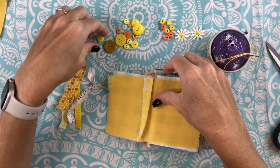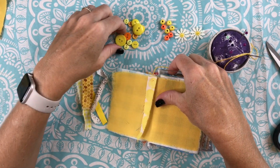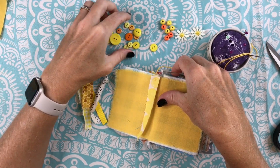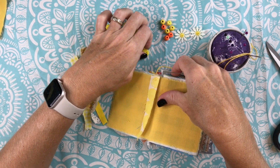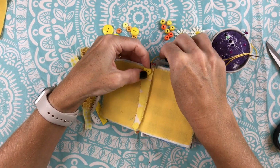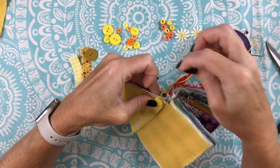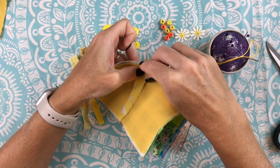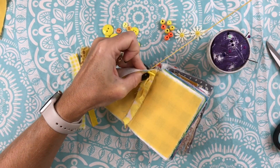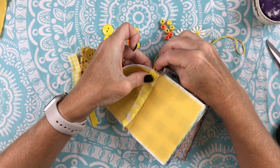Now I know I have 5 pieces of fabric, and this button coordinates beautifully with this one, so I'll use that there. And now I can see which buttons I want to use. Can even go into the orangey colors as well. I'm going to start with this fairly good size yellow button, and I'll just set it down and thread right through it. Can go through it 1 or 2 times. I think I'll go through it twice just to really hold it in place.